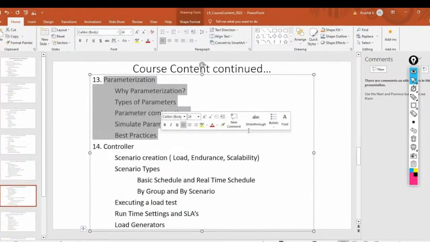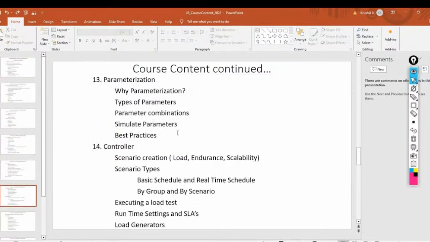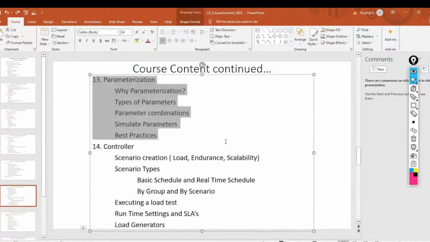It is all about passing various types of test data to the scripts. We run with multiple users, and when you are running with multiple users, you need to pass different sets of test data. So you handle that through parameterization. Till here the scripting part is completed, and after this we practice on various applications. Multiple applications we will practice. Then we develop end-to-end scripts. When I say end-to-end scripts, we implement parameterization, correlation, checkpoints, naming conventions, think time, all the concepts.